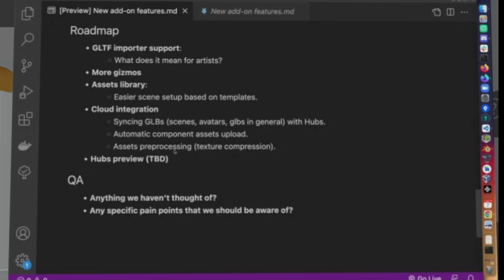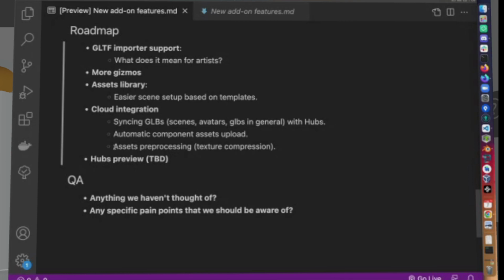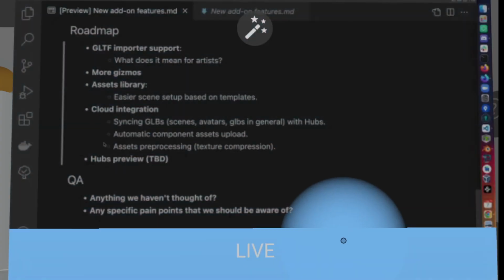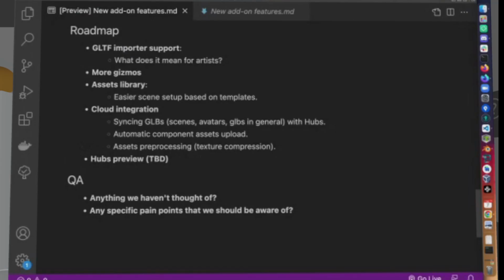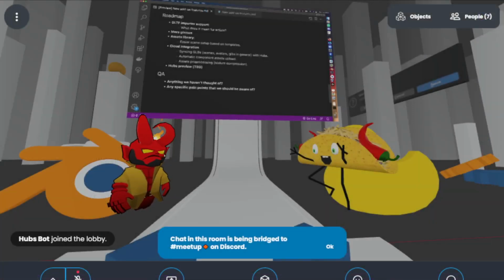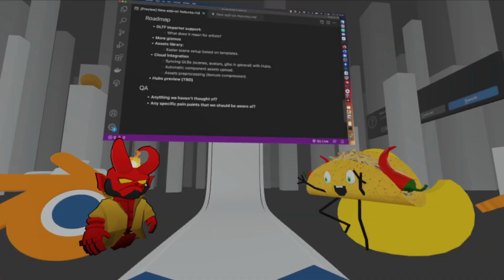Asset pre-processing, that's another thing that would be nice. For example, texture compression can be tricky also. You have to go over some other hops outside Blender, because Blender doesn't really support. Sorry? This is for the GPU compression, right? The basis? Yeah, for basis compression. Yeah, so now you have to go through the GLB tools, or this compiler tool. Yeah, or do it manually, which could be kind of a pain.